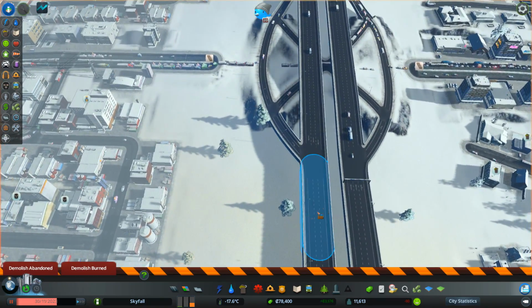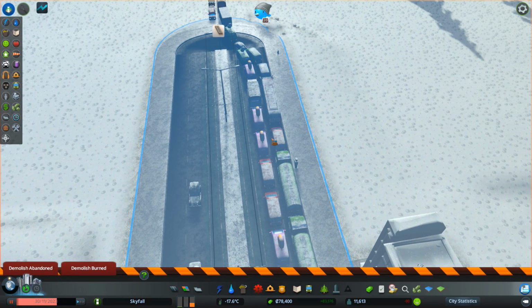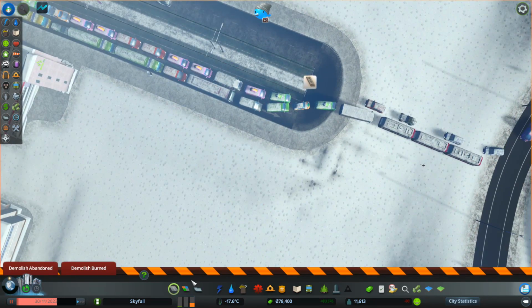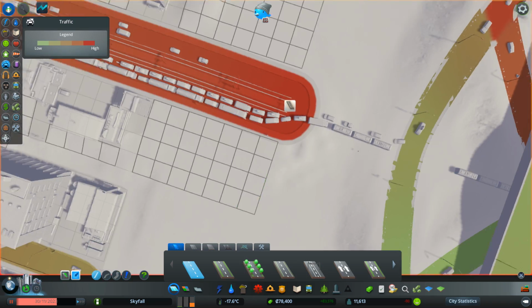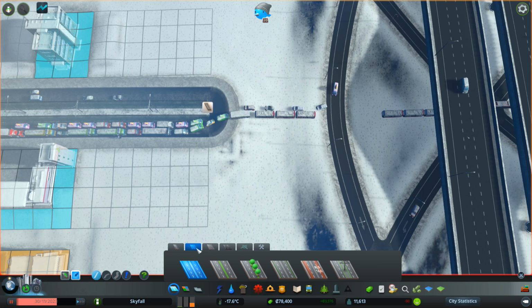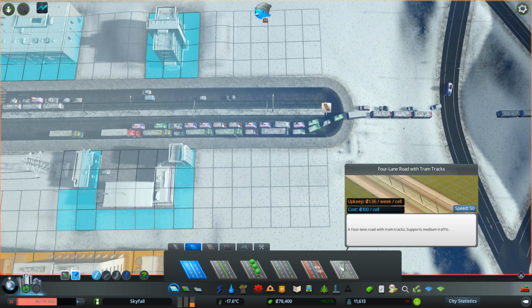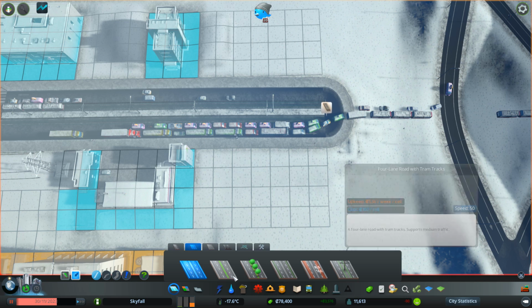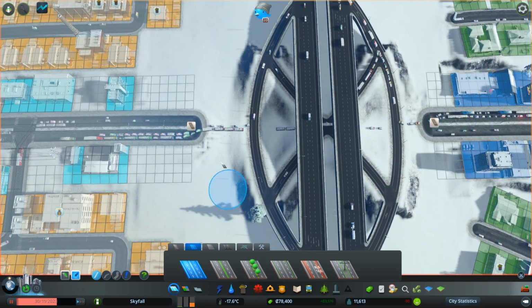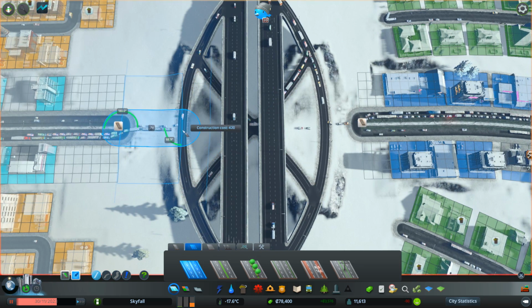And then see if... Because how many lanes are these? 1, 2... Is that 3 lane? 3-lane road. I wish there was a way you could easily click on a road and know exactly how big it was. I'm thinking it's this one here. 4-lane road with tram tracks. So if we just add this one in. Nope, I don't want to go over.